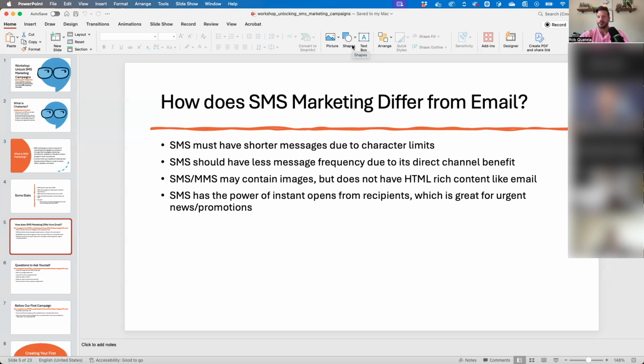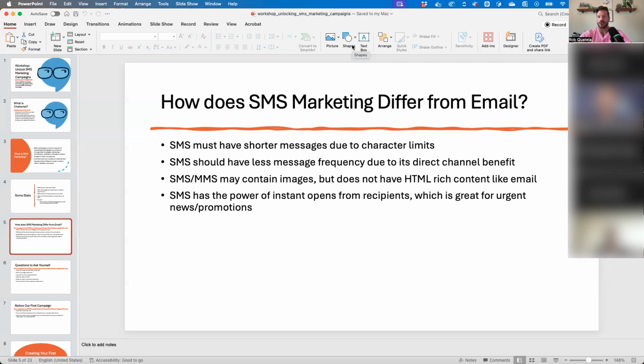Character limits. A regular SMS has 160 characters, while MMS has a very large amount of characters. You can have 1,600 characters on an MMS message. But remember this: most of your recipients are not going to want to receive an email in the form of an SMS. If we continue to do that, we may end up going along the lines of email in the future, with more spam blocking becoming available. So something to keep in mind there.